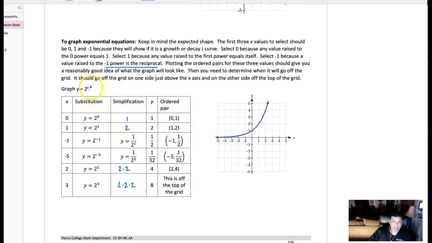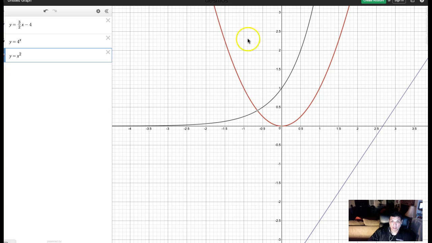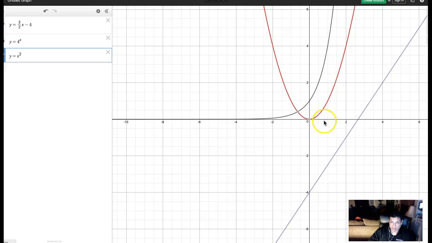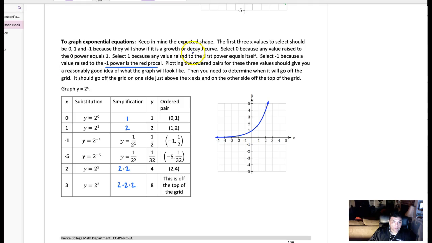I would plug this into Desmos so you can check your work. If you notice in Desmos carefully, you can drag on Desmos and get different points. You see how you can follow along, and it gives you different points on the graph, so you can have an idea if you're doing it right. It also identifies some key points there. So just keep that in mind for Desmos, that you can drag along and you'll see the different values, see the ordered pairs where they belong. Make sure you're aware of that.